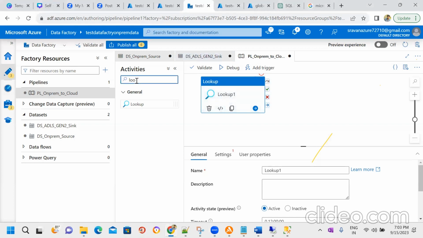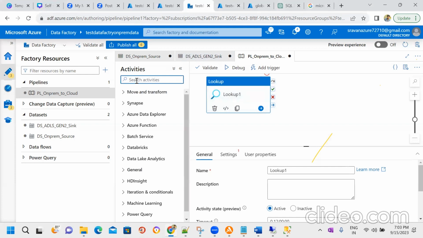Here I am adding the lookup activity. It is one of the topmost activities and an interview question also. In every project, if you're handling data movement, especially SQL related data, this lookup activity is going to help give our metadata information, mainly to handle the metadata information from the SQL side. So we need a lookup activity.